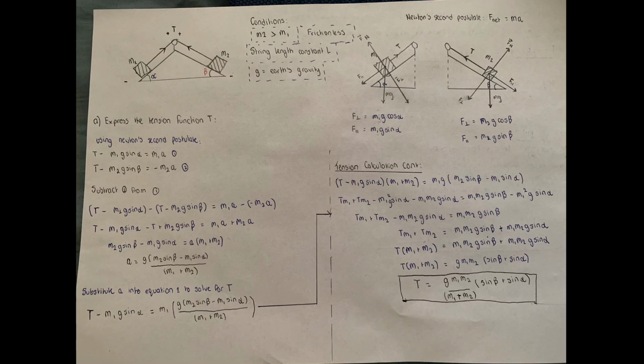Now, if we go back to our very first inclined plane motion diagrams, just to the right over here, we can see that I've drawn up the two masses according to their respective force diagrams, where we have mass 1 on the left. We have mg acting straight down, perpendicular to the ground itself, not the plane, and we have the force perpendicular, which is perpendicular to the plane itself, force parallel, parallel to the plane, and the normal force, which is equal to the perpendicular force, just in the opposite direction.